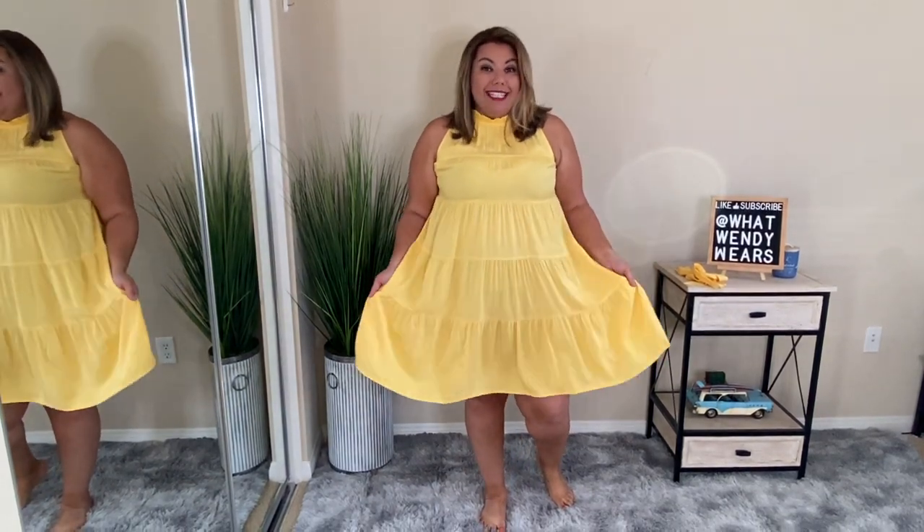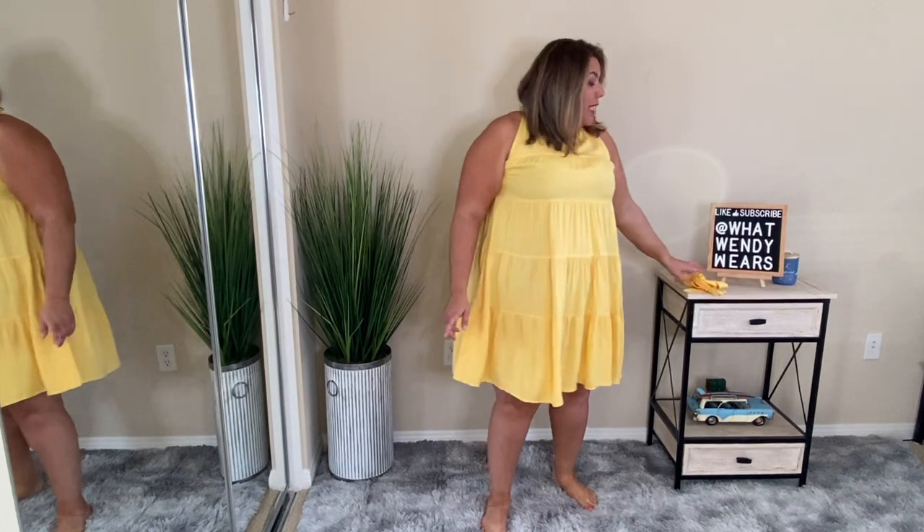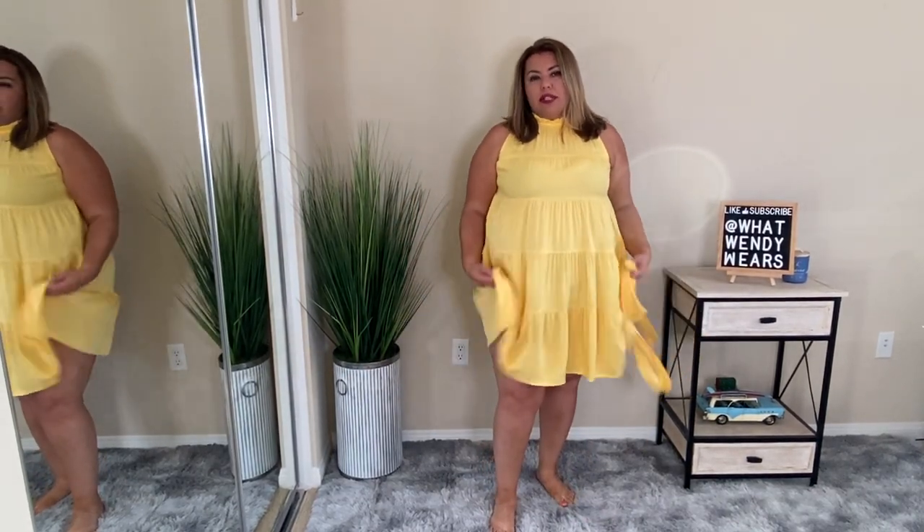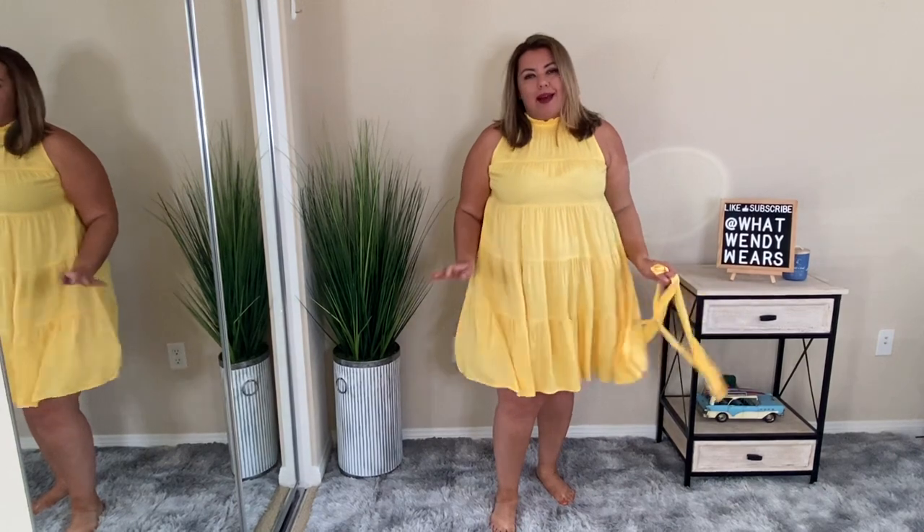For those hot summer days — going out to brunch, going out with friends — I absolutely love it. A day date would look fabulous with this. It does come with a belt, but I put it on and just didn't like the way it looked, so that's why I'm not wearing it. I think without the belt it looks like a bell dress and I love how flowy it is. The color is amazing. It's from Amazon, so it comes in a variety of different colors. I will post the link down below along with the size that I ordered.